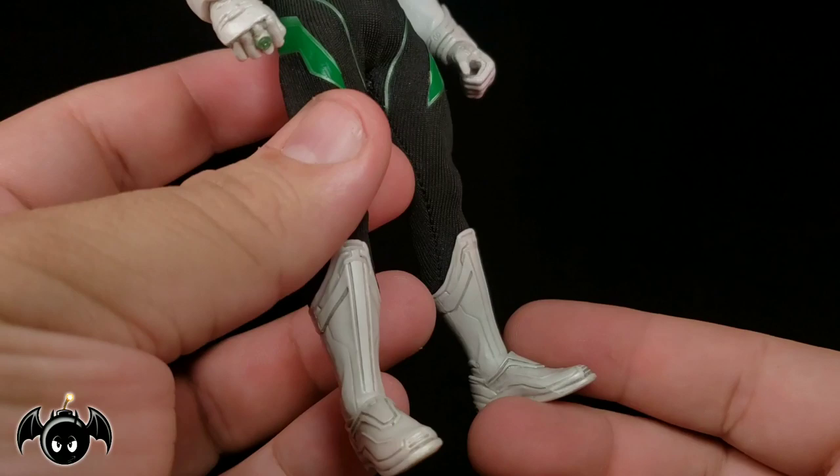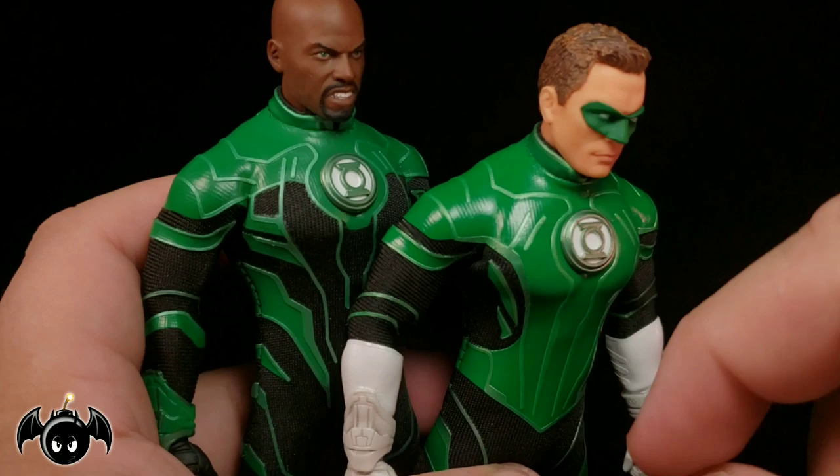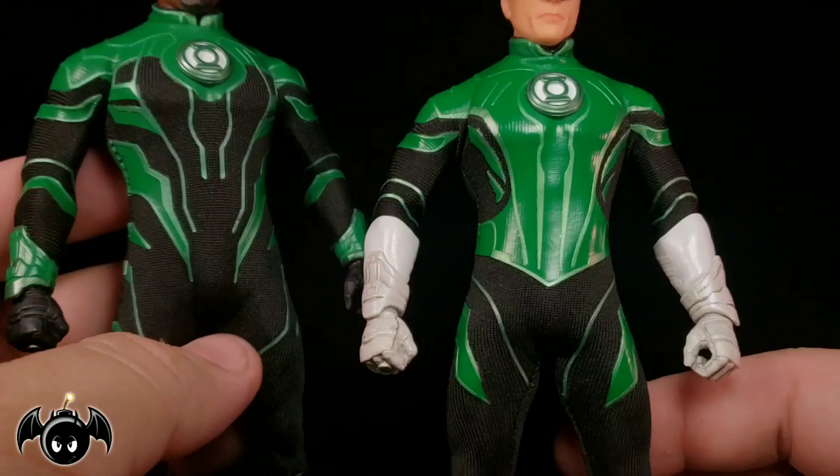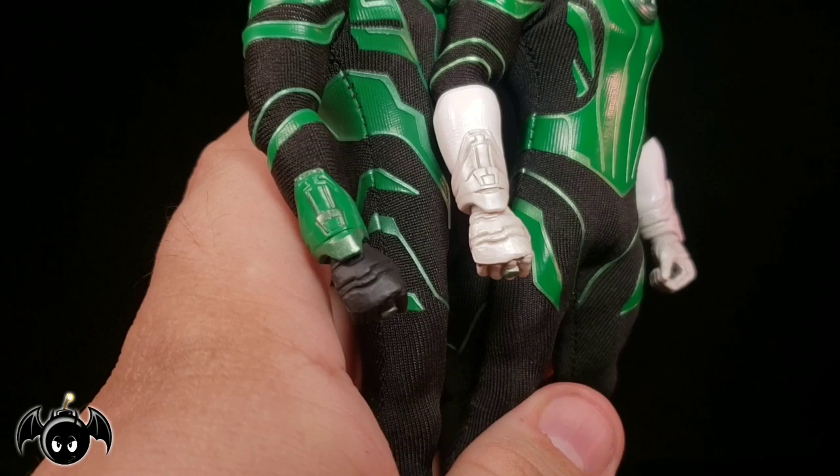Now I'll bring in Jon Stewart real quick. We can see the similarities in the suit and in the printing, like you see the lining up here, same thing going on up there. Certain things are similar, but there's a lot of differences in the suits, which is cool, so it makes them look unique at the same time, very different. But if you look at the gloves, we get the exact same gloves, just painted in white this time. Let me get my camera to focus up a bit so you can see they're the exact same thing.